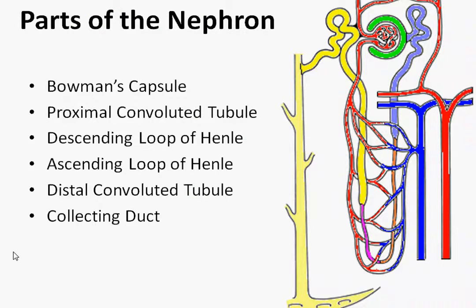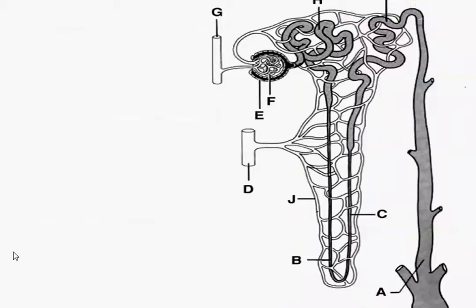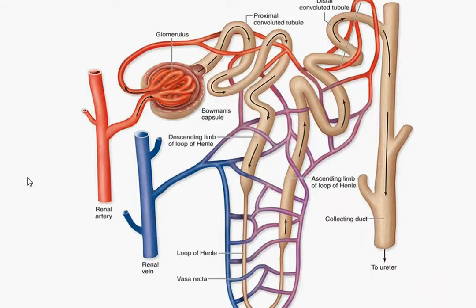And again, the parts of the nephron that you just need to know in order and where they are located. Here's that picture I was referring to. That was the next slide in your notes, that you should be able to label all these parts, A through whatever's up here, J. Here's another picture that would be good in case you were copying and pasting onto a Word document or printing off a PowerPoint or just going back to the PowerPoint for another resource.